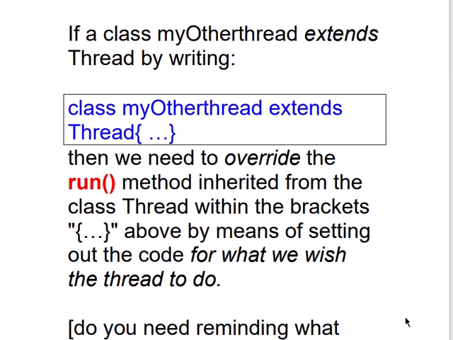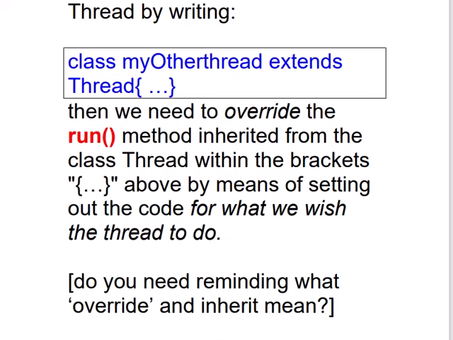MyOtherThread is going to be a subclass of Thread, and I'm inheriting everything that's contained in Thread, in particular the run method. So within these two brackets I actually define what I want the run method to do.